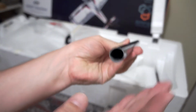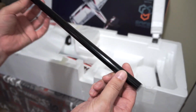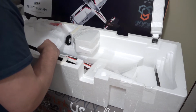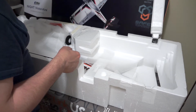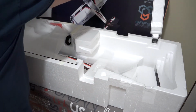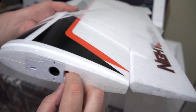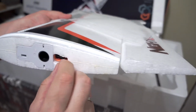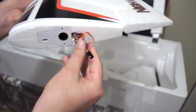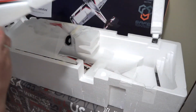This is really nice carbon tube for wing connection, really high quality. And one important thing, in each half of the wing are two servo cables, one for the servo and one for LED lights.